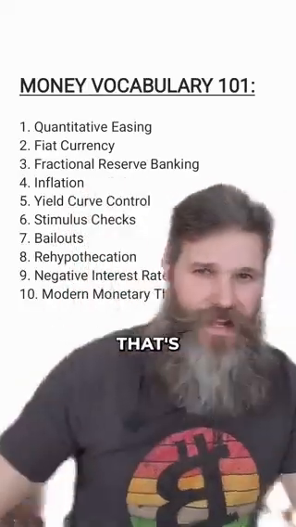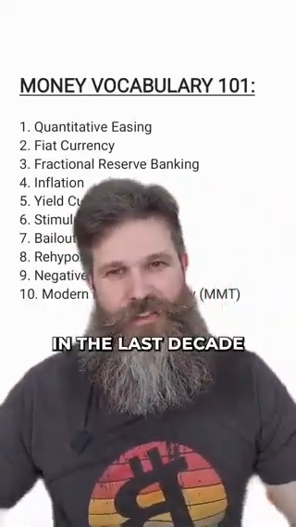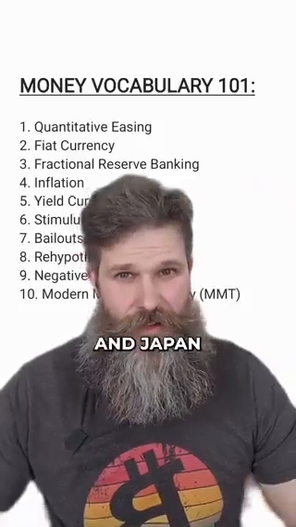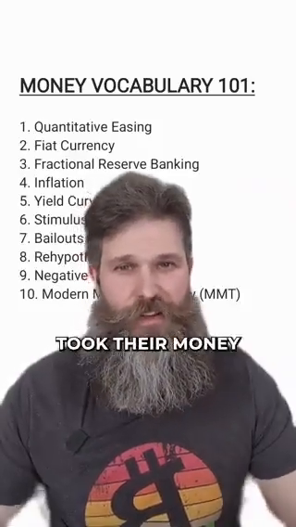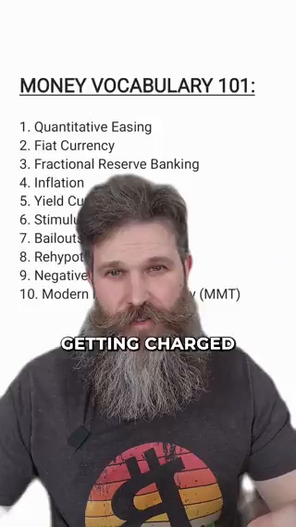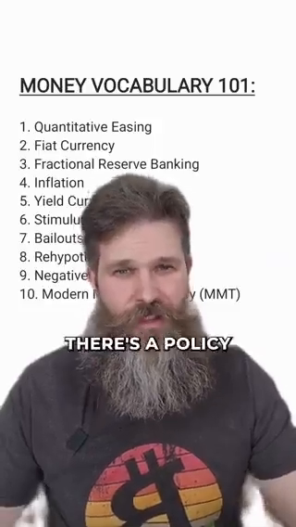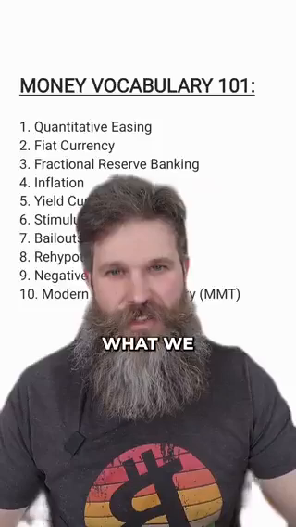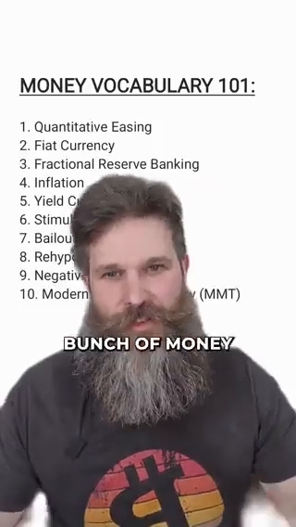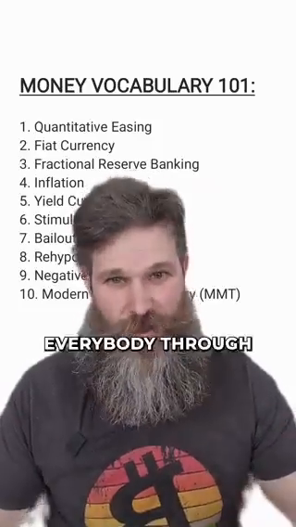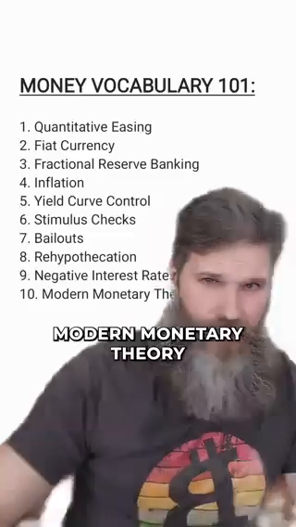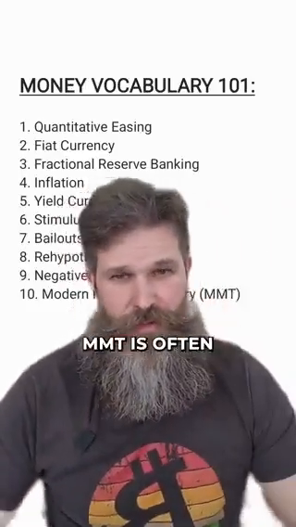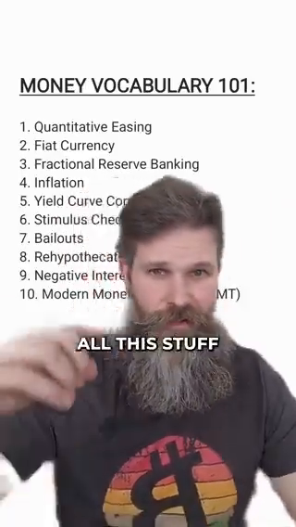Negative interest rates. That's an experiment that was tried in the last decade in Europe and Japan. Before everybody freaked out and took their money out of the bank accounts, they were actually getting charged interest to save their money. It's a policy that punishes savers and responsibility. So instead, what we decided to do was just print a whole bunch of money and invisibly tax everybody through inflation.